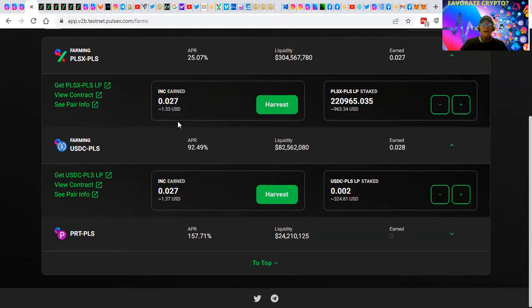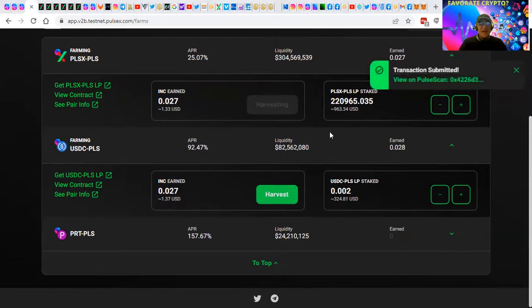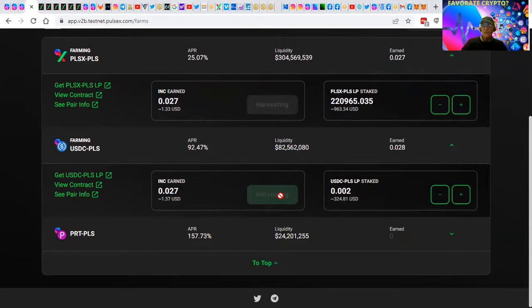So what I got here is I earned some of these INC tokens. So I'm going to harvest. Take them over here, put them in my wallet, pay me. Be your own bank, guys. This is how you do it. All right? Got to have fun, make money, work with positive people. Saturday night live, get USDT PLS. Okay, harvest.